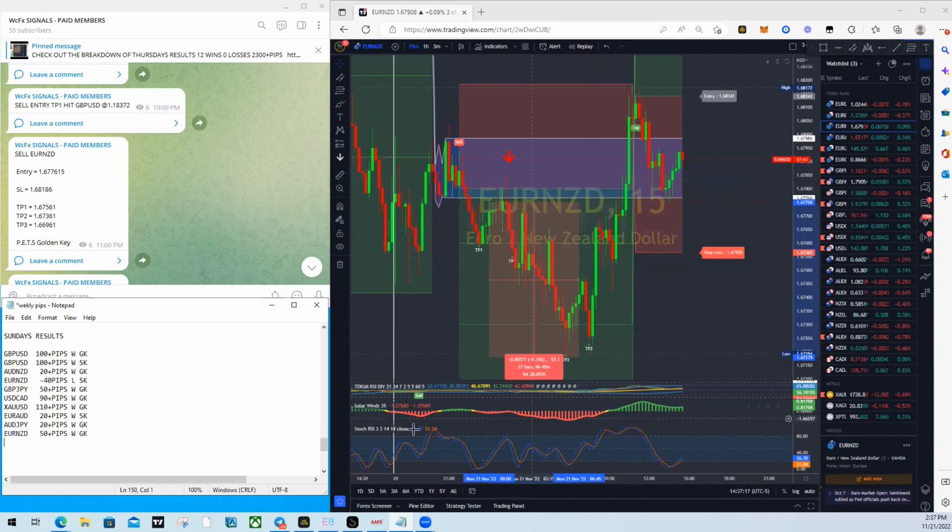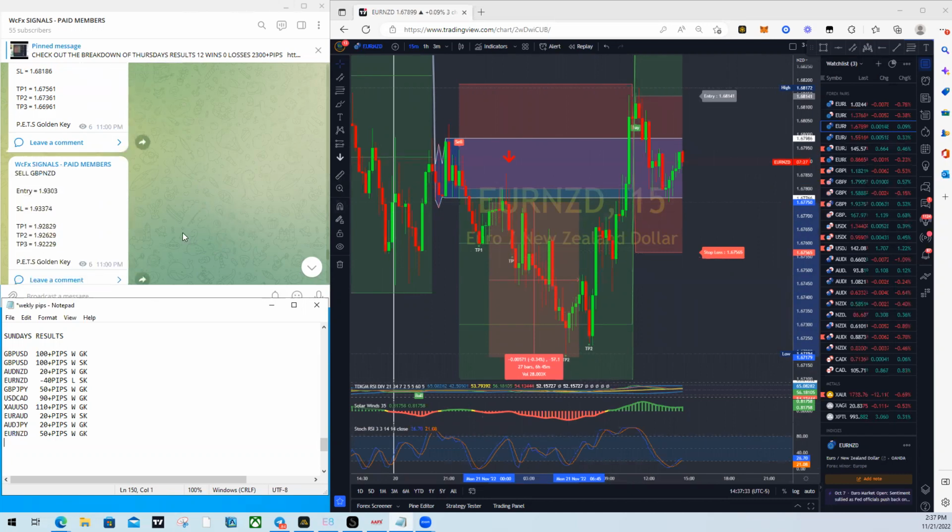Euro NZD. We're going to turn on these signals for both of them. I might just start it next week, right? Just for the holidays, let's pump it up for the last month of the year for both of the tools. Because right now, all you've seen is mostly golden key signals coming in, right? Let's keep it going though.